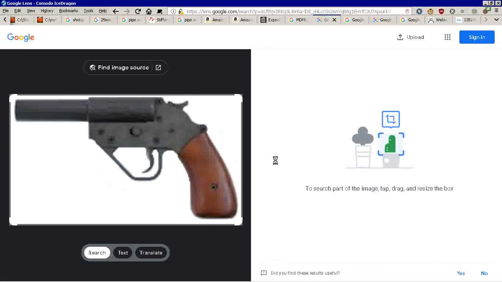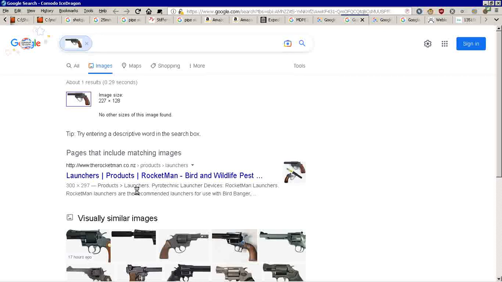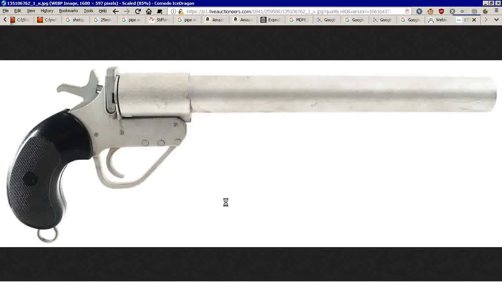It's kind of cool looking, I guess, for some people. That's not my tempo. But at least I found out what it is, and it was from a company that was for some reason in New Zealand. So how did the New Zealanders get a bunch of Canadian flare launchers that were a ripoff or a remake of something from Britain? I don't know, and I'm tired of looking it up. And apparently there's a gold version of this, which is kind of cool looking. I'll leave links to some of this.